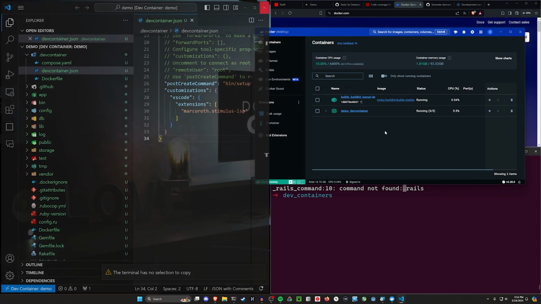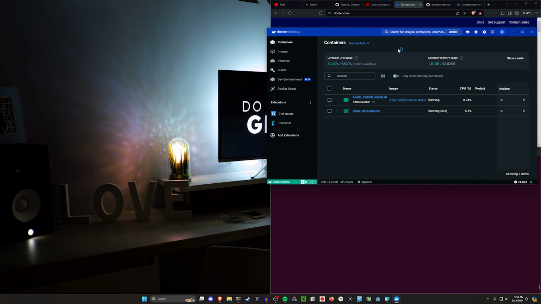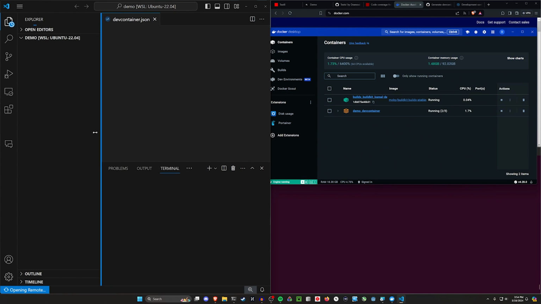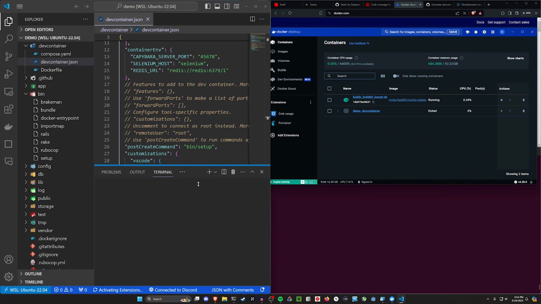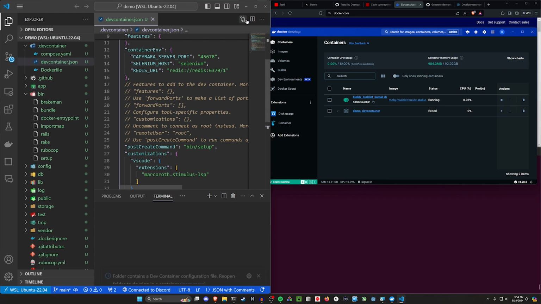So if we come over here, let's stop this. Let's come into our terminal again. We can cd into demo and run code dot to open this up again and make sure Docker is actually working for us instead of working against us like it seems to be doing right now. But we can do this. We can move this over to the side. It'll tell us, do you want to open this up in your dev container again, which hopefully will pop up in a second here. And once it detects this devcontainer.json, it should say, all right, I'm setting this up for you. And then we can reopen this in a container.